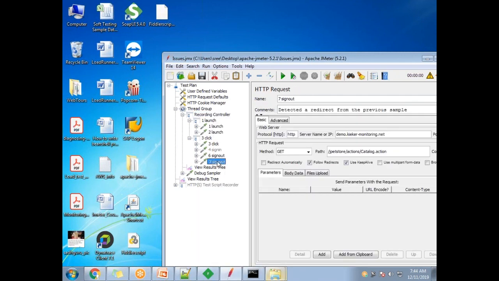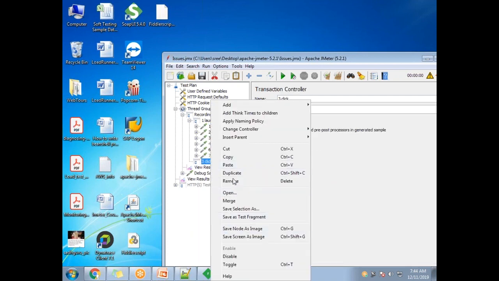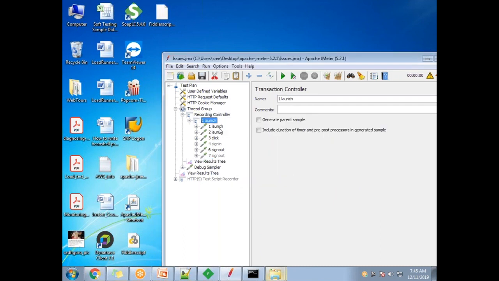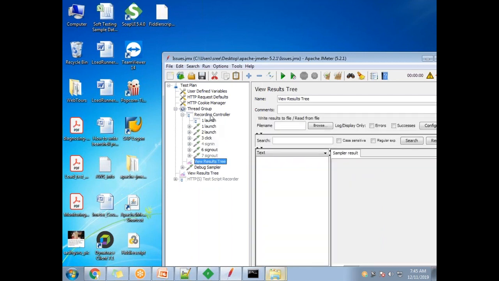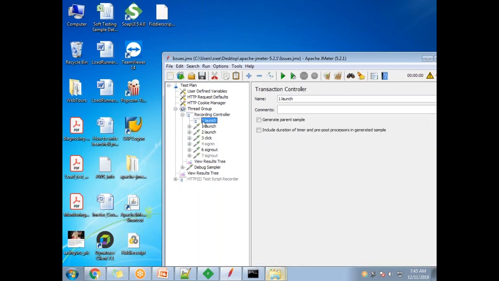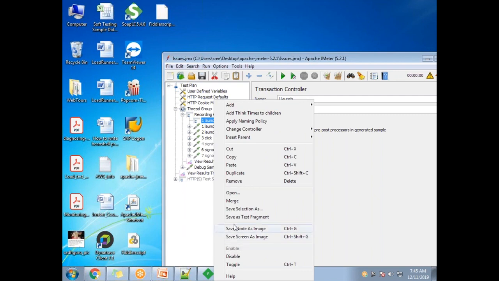Let me move all the samplers into one single controller. My idea is to just execute, guys. Let me go ahead and execute. Remove.